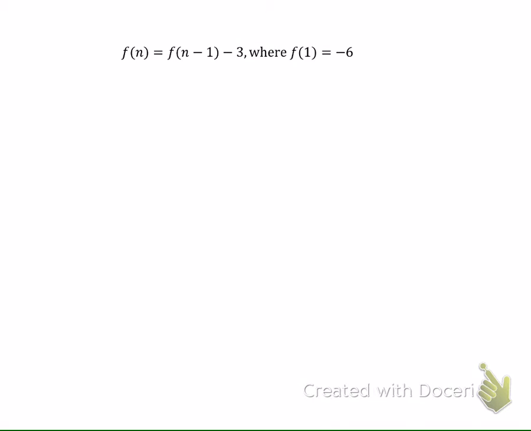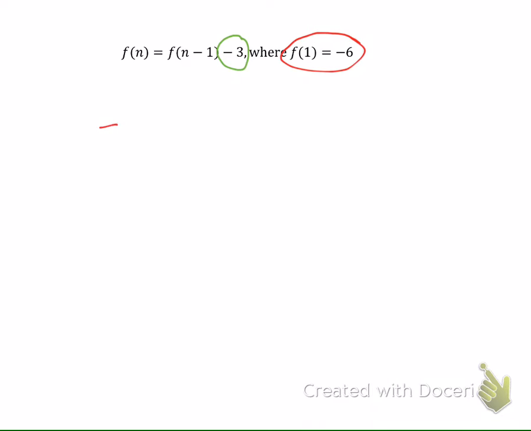Okay, what if I give you a recursive rule? We know it's a recursive rule because of two things. There's an n minus 1, and it also tells you what your first term is. It doesn't quite look like the one from the beginning, like that an and then the a1, but we know because of that n minus 1 and the f of 1 that this is a recursive rule. So in this case, let's just figure out this pattern. There's always a couple key pieces of information. It always tells you how it's changing, and it always tells you where it starts.